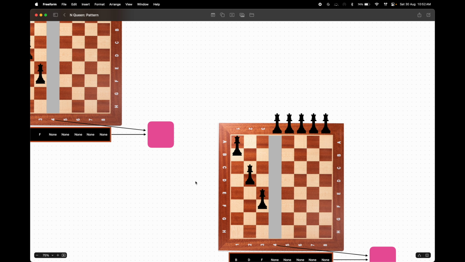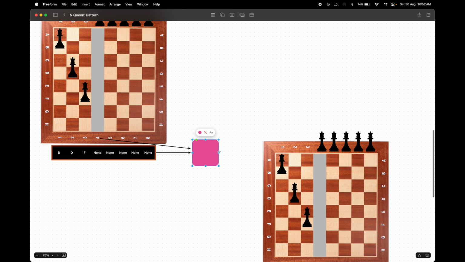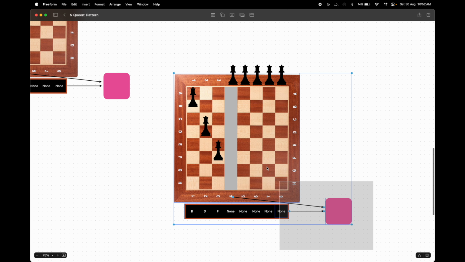Now this will produce a board configuration.